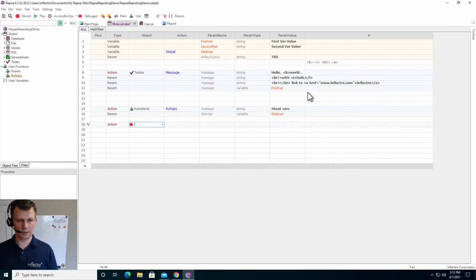Another way is the function RL_info, if I remember it correctly. It's a way to dump selected variables. So in this case, it dumps all variables, and in this case, I may say which variables I want to display. For example, I want to display only second var.